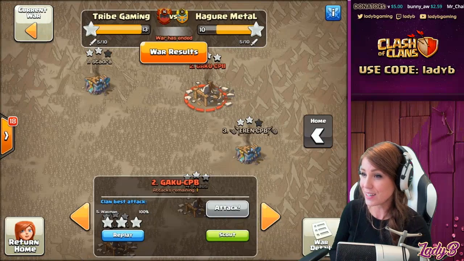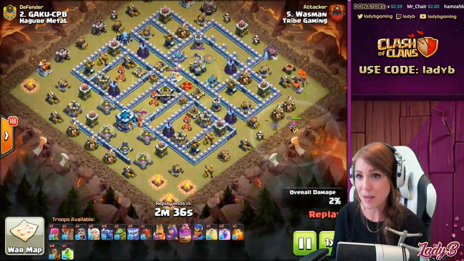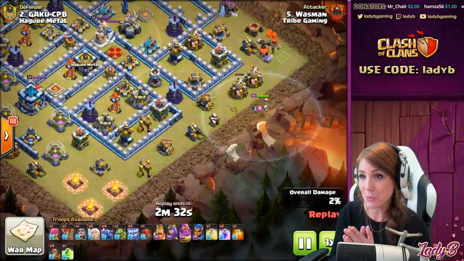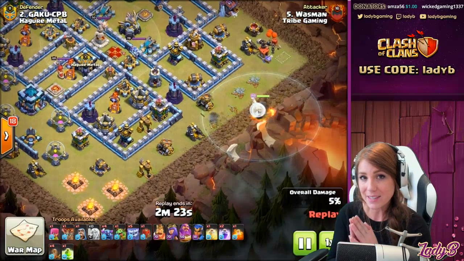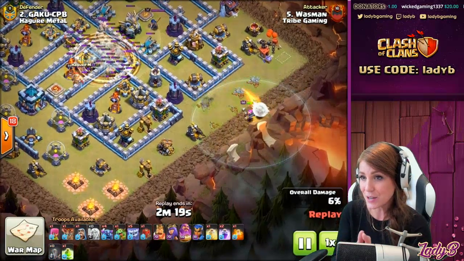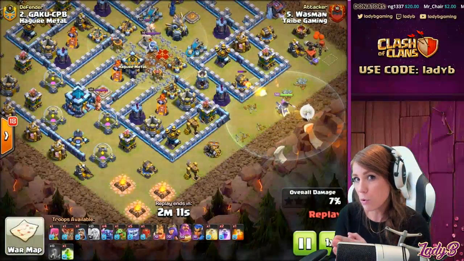Now, Wasman also picking up the triple here for Tribe Gaming with the Yeti Smash as well, hitting it off with the Grand Warden Walk. Again, this range does some fantastic work getting things through. We do see a lot of use of quad quakes.